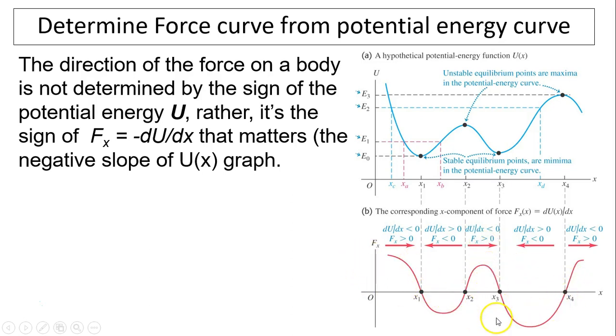So basically, you just draw a rough shape. It doesn't have to be exact, but you should have an idea if it's positive or negative, and how big it is. The bigger the slope, the bigger the force. Again, over here, you have the biggest slope, you have the biggest force. Over here, the slope is smaller, so your force is smaller. Over here, the slope is a little bit bigger, so your force is a little bit bigger, but it doesn't have to be exact.